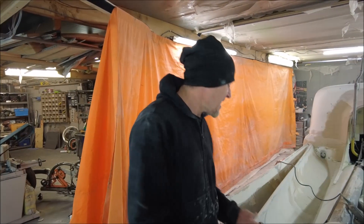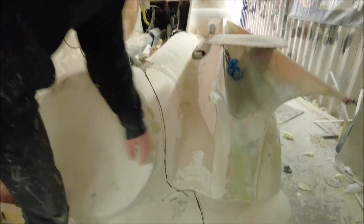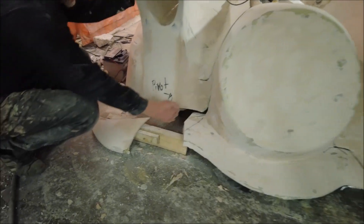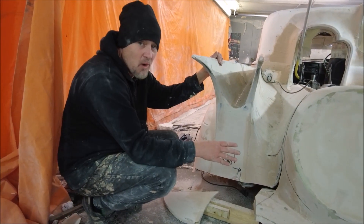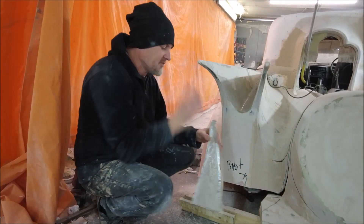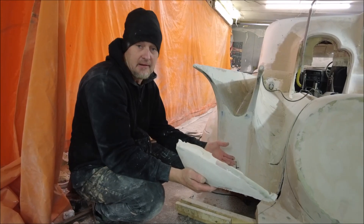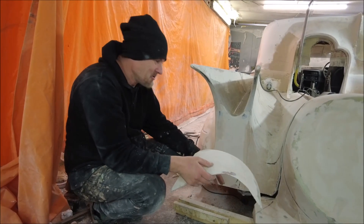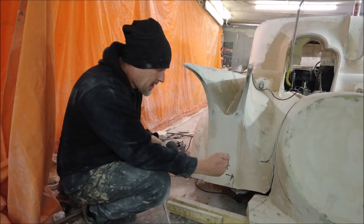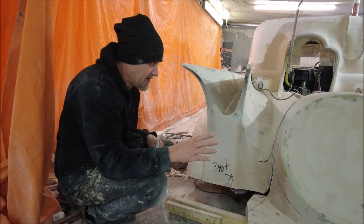So we've cut everything out here — we've cut all around here as I said I was going to, and then I've cut all around here. I was trying to V this bumper out. There is no way that that's ever going to work. All I've got now is this bit of bumper left — the rest of the bumper's in the bin. So I'll make a whole new piece of bumper, but it's just never going to work. I was cutting the V, hoping that it would open and swing away from it, but really it's not going to happen.